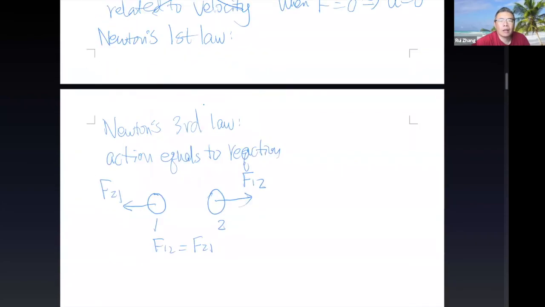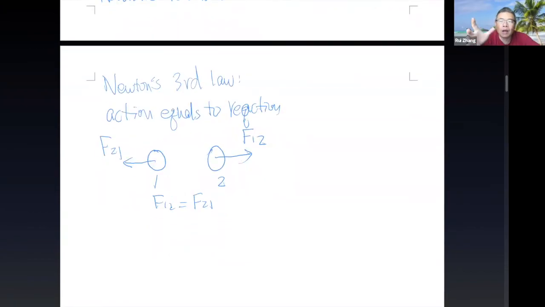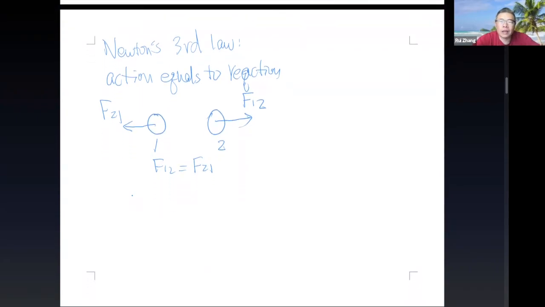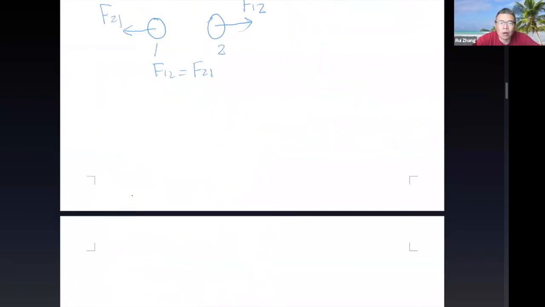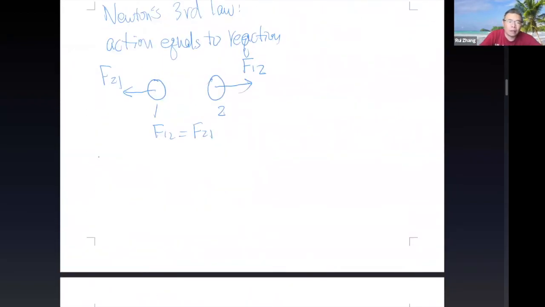Now, starting from today, that was a very general introduction. In order to really use the laws, especially the second law, we need to be more specific. The third law is actually useful when you talk about a two-body problem or many-body problem, because there are going to be interactions, and action and reaction are an important concept. But for us, we will stay with a single body problem, because this is a little bit simpler. So today, let's start from the second law again.